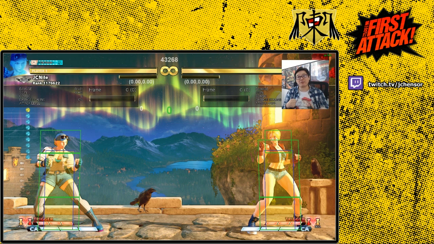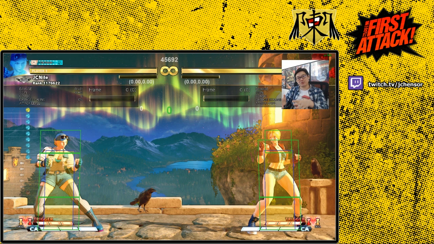When you are in recovery of a move, and this is true for most fighting games, there is basically nothing you can do with your character until recovery ends. There are some games that will give you exceptions to that. Some games just let you cancel the special moves no matter where you are in your animation. Some games have special system mechanics that can just return your character to neutral no matter where you are in the middle of a move. But for the most part, games like Street Fighter V, like Granblue, like Tekken, like Mortal Kombat 11, while you are in your recovery, there is absolutely nothing you can do.